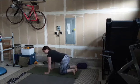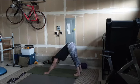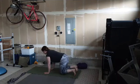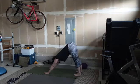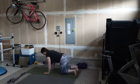Let's try that again. Here we go. Inhale. Big deep cleansing breath up. Slow and steady. Let it stretch. And then exhale. Flow it back down. This would be considered Vinyasa Kriya. So yoga of action. Keep breathing here. Inhale. And then exhale on your way down. Two more.